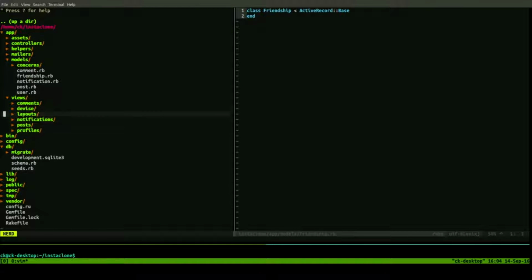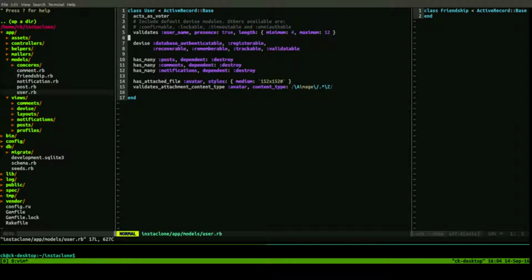We're going to go ahead and open the users model, and we're going to add some stuff to it. So I'm going to do has many active friendships. Even though the underlying model is called friendship, we're going to say has many active friendships, and we're also going to use class so it looks for the friendship model. Instead of something like has many posts, we'll do has many active friendships. And we're also going to have to add a foreign key to this. So let's reference the class name. We'll say active class name friendship.